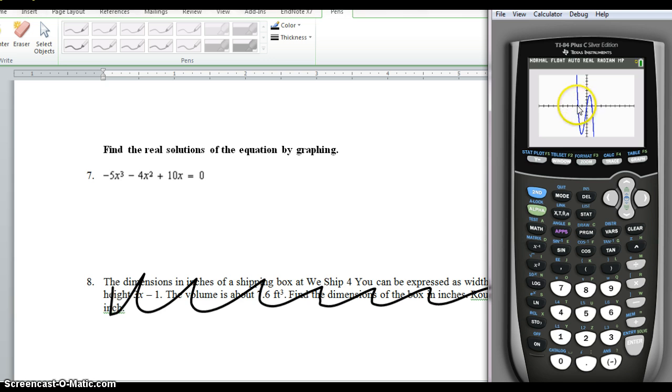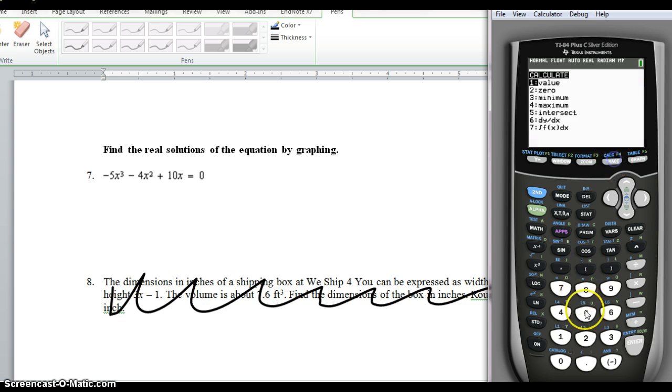And it looks like they intersect here, here, and here. Second calc intersect to find them. Boy, these color calculators are a little slow. So let's find our first intersection point. Get your cursor to the one point of interest, and that is one point of interest right there. Enter, enter, enter, and lo and behold, that's my first intersection.